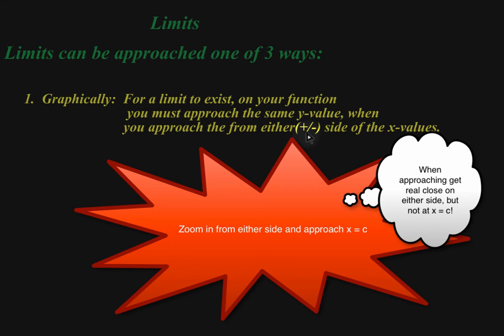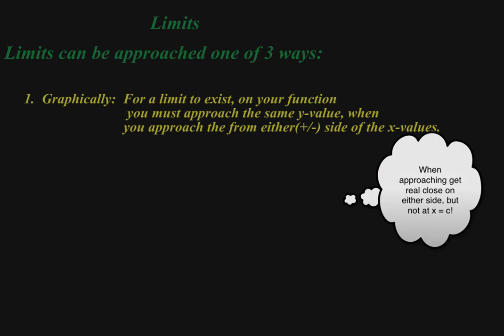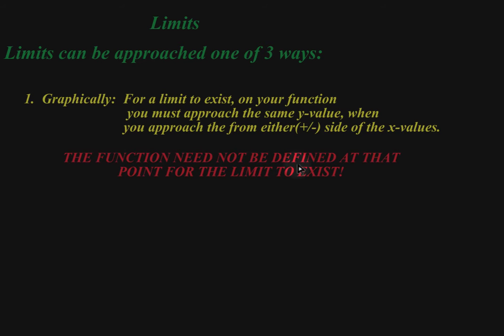So when we're zooming on either side, the positive and the negative, we're going to end up approaching really close, but we don't care what's going on at the actual function value. I can have an open circle at the value and still have a limit. We'll see that here in a second.